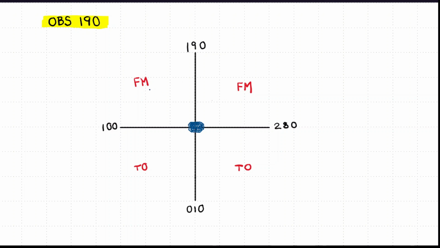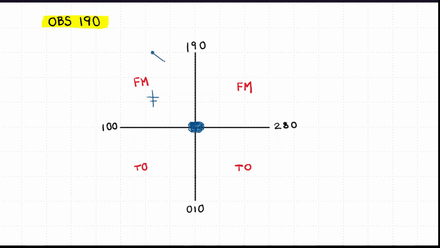So let's say you've set your plane right here, okay? And we want to talk about what we're going to be seeing on our instrument when we have our plane over here in relation to this radial. So first of all, you want to think, are you left or are you right of the radial? If we wanted to get from over here and we wanted to intercept the 190 radial, are we going to need to turn left or right? The answer to that is we're going to need to turn right, okay? We are left, of course, of the 190 radial. We need to turn right in order to get there.